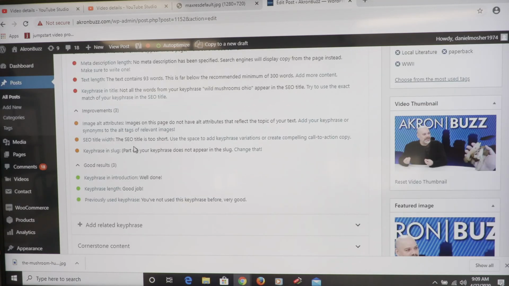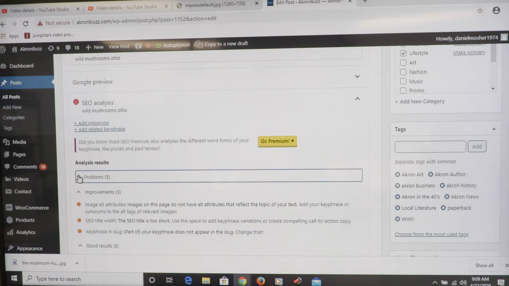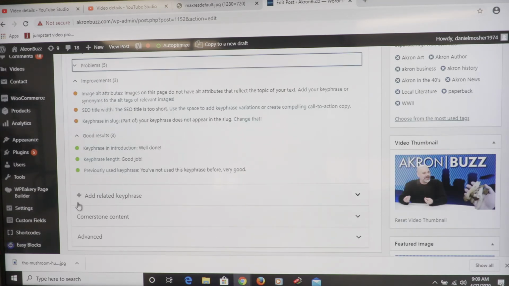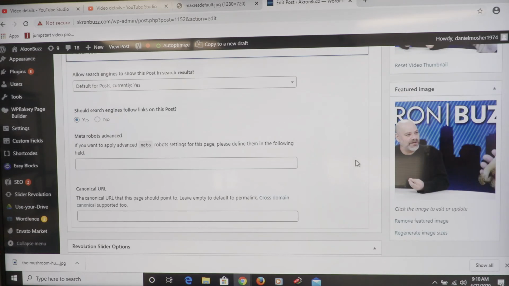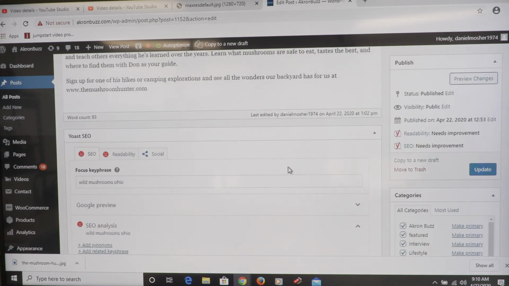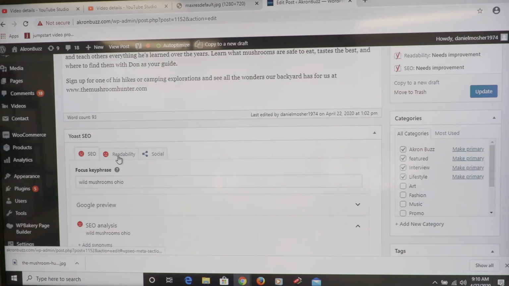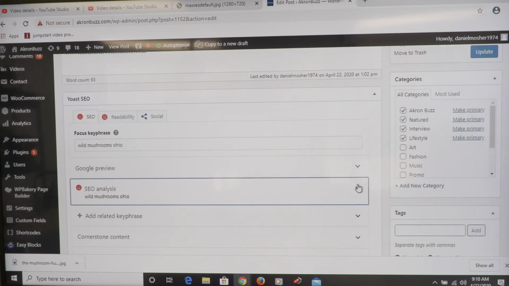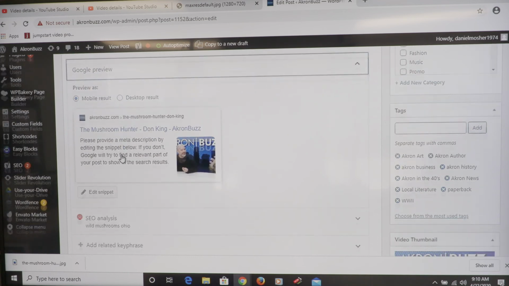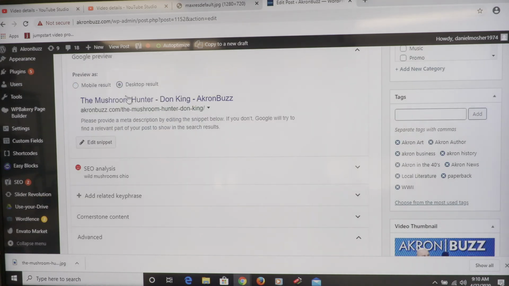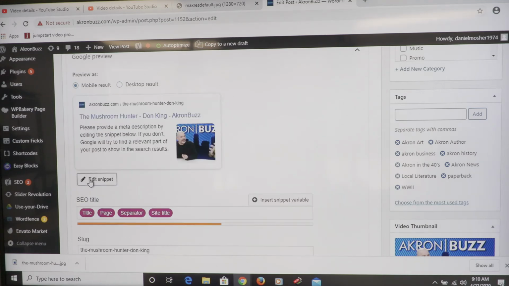Now, where did that go? Where's my edit snippet? That's my favorite feature. Google Preview. Yeah, oh, here it is under Google Preview. Duh. Edit snippet. So it's going to show me what it's going to look like on the desktop. You know what a search result looks like. We're able to edit what Google's going to display in organic on desktop and on mobile. So let's go to edit snippet.